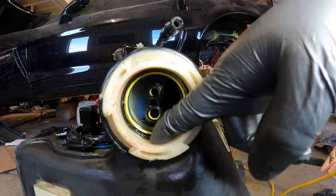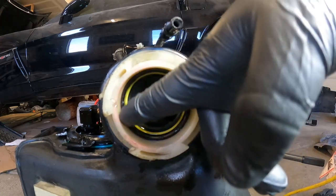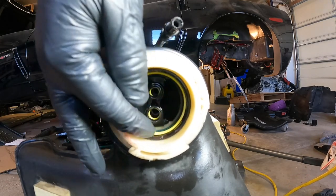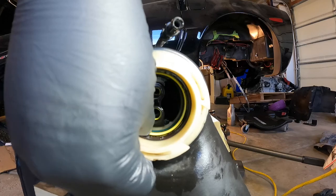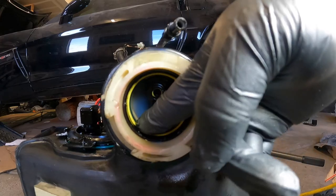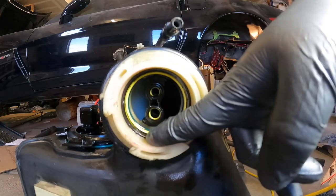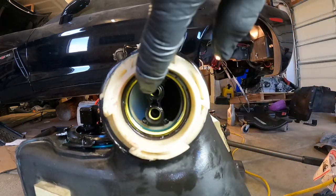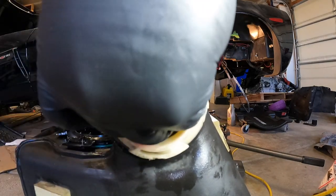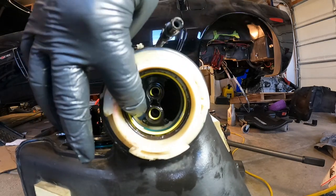Alright, guys, so we finally got her in. Make sure you don't push too much, because I grabbed a PVC pipe and put it right here and hit it with the hammer. When I did that, I pushed it too much and this ring actually popped up. So I backed it out and put it back in there, but make sure you don't do it too much. It's got these grooves inside the tank so when you put the crossover on, you won't pinch all this. It stops it from squeezing all this together.